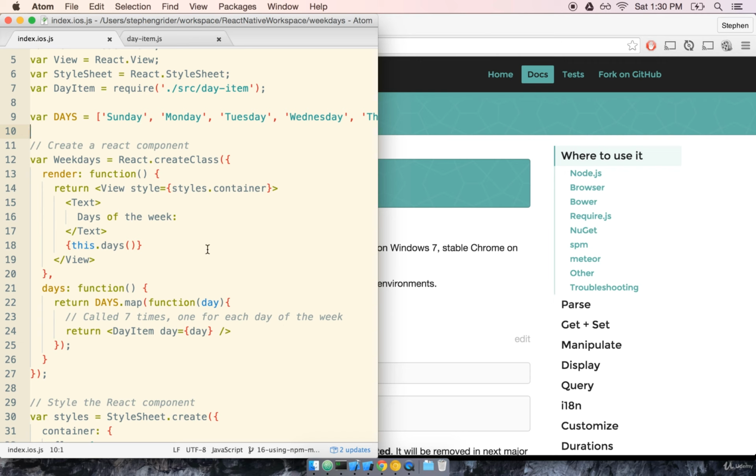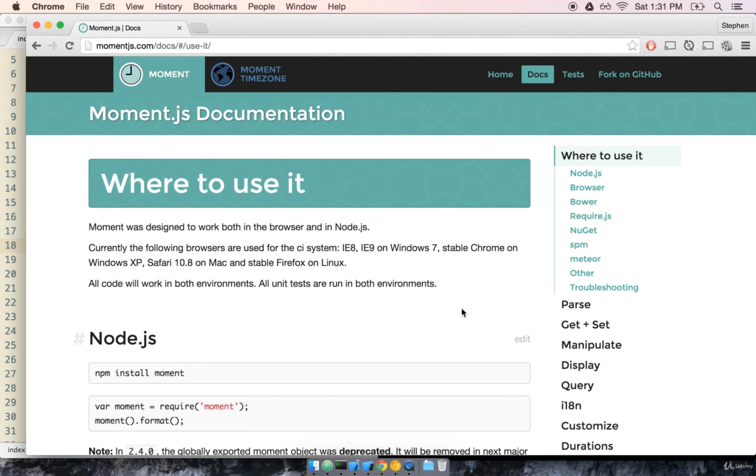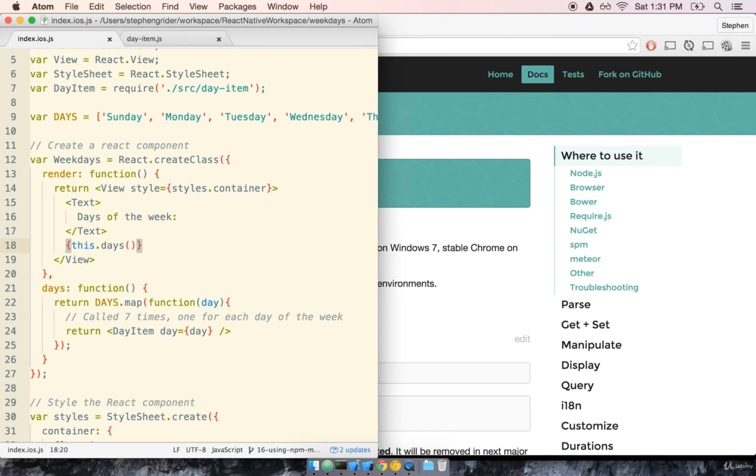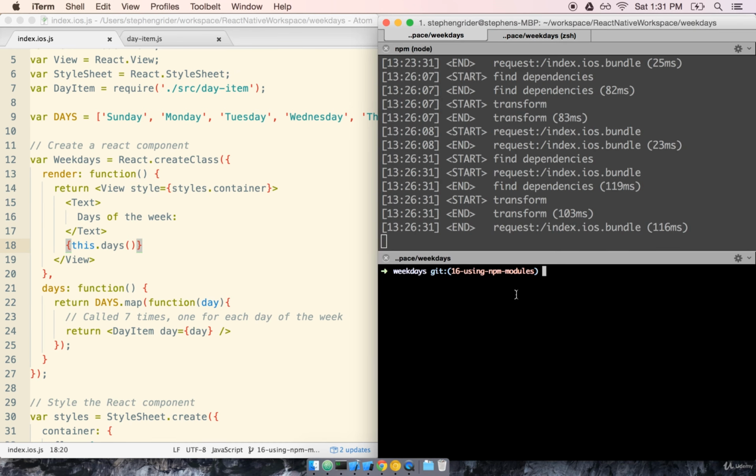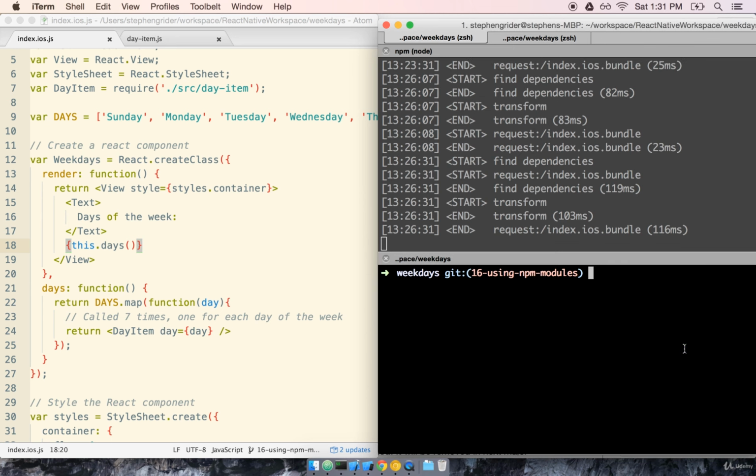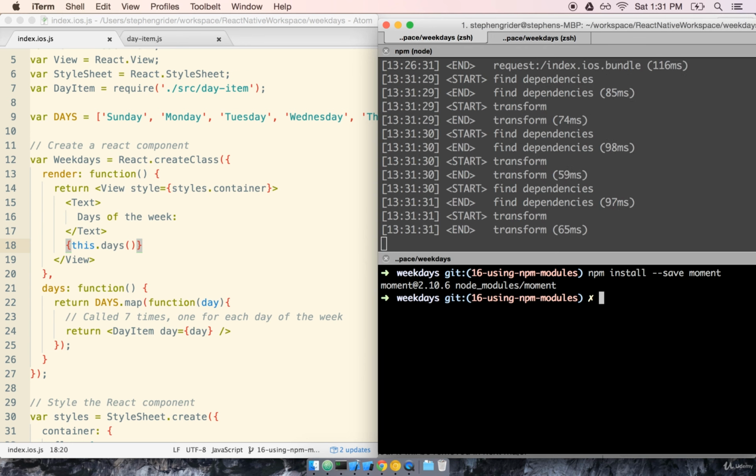React Native itself, which we're already using, is actually installed as an NPM module. So at this point, we've actually already been using it. We're going to use NPM to install Moment.js. And believe it or not, it's going to be just ridiculously easy. So I'm going to first open up my terminal, and then I'm going to get a new window right here, and I'm still inside of my weekdays directory. I'll just go ahead and write npm install --save moment. So what this does is it reaches out to the npm registry and it installs the latest version of moment.js for us.